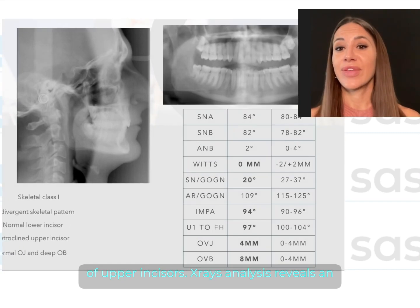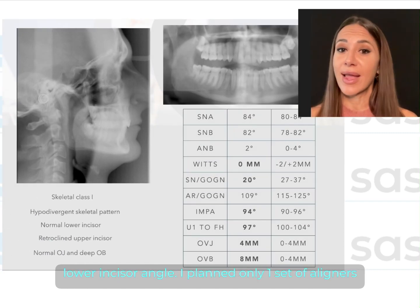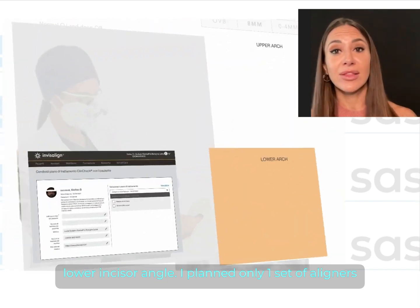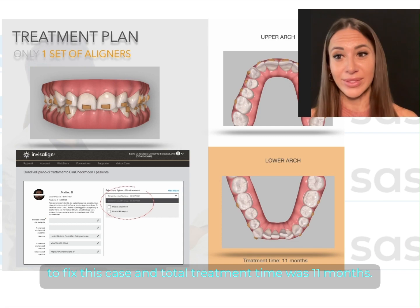X-ray analysis reveals a hyperdivergent skeletal pattern and a normal lower incisor angle. I planned only one set of aligners to fix this case, and total treatment time was 11 months.